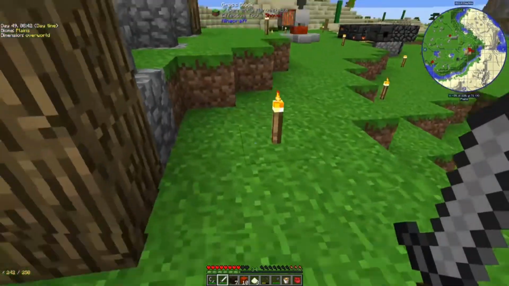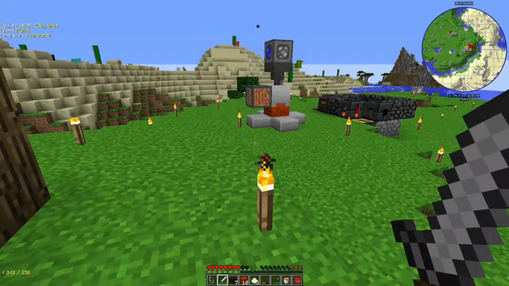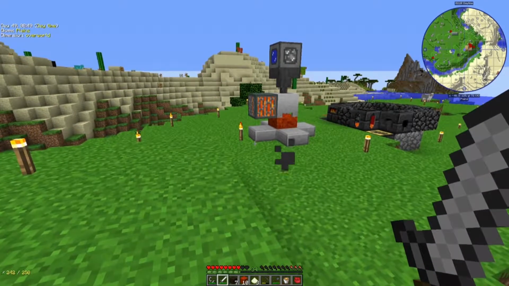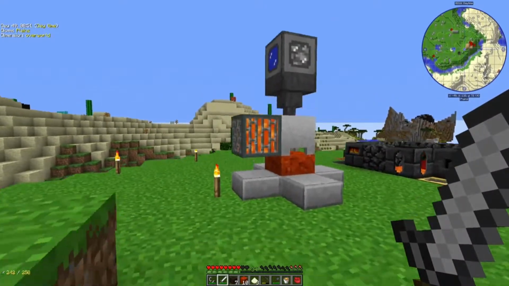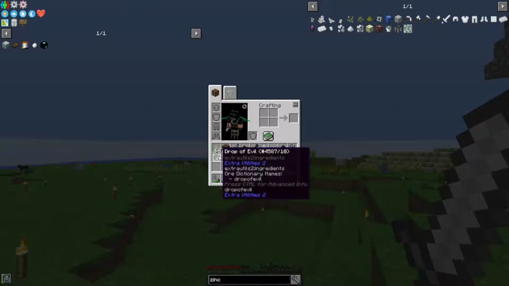Alright, that being said, I think it's quitting time. We made some pretty quick but decent progress. Smeltery's up and running. We have a full tank of lava. We got to the nether. And next time, we can start making preparations to start using that bad boy.